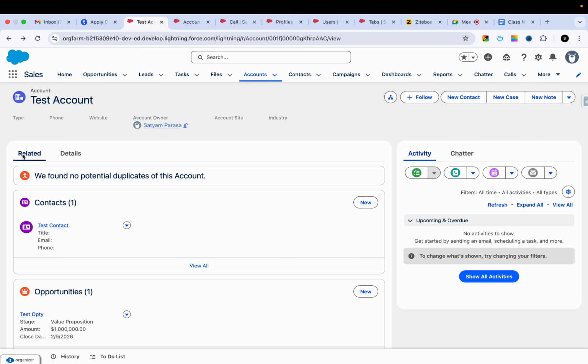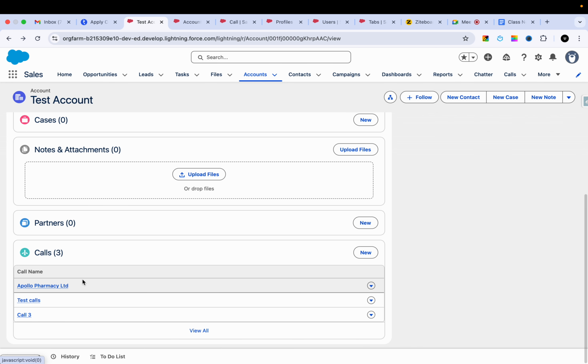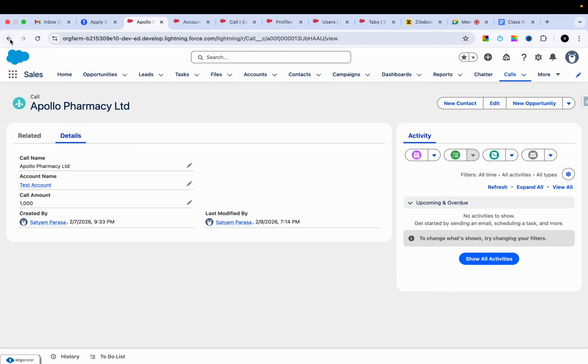You guys understand, right? For example, if you want to see the total amount of all the calls, and also the highest amount and the minimum amount. Sum means total calls amount, and minimum means the minimum call amount. Here the minimum is 1000.